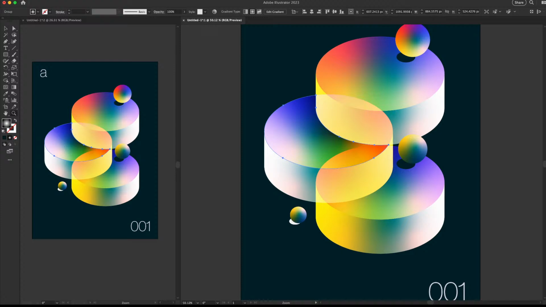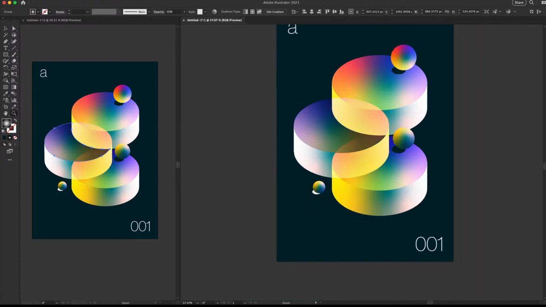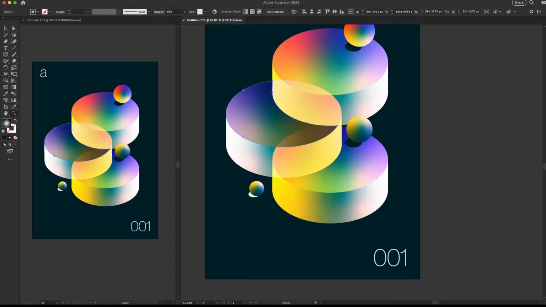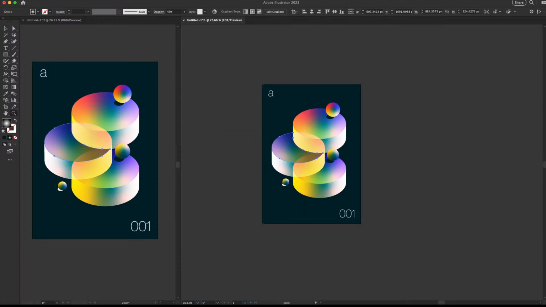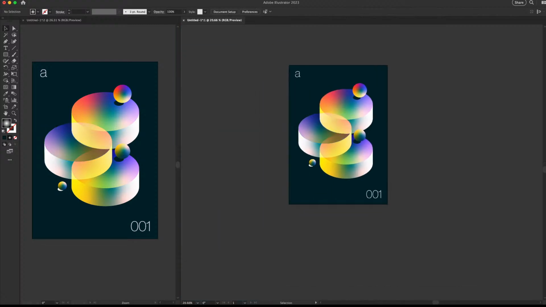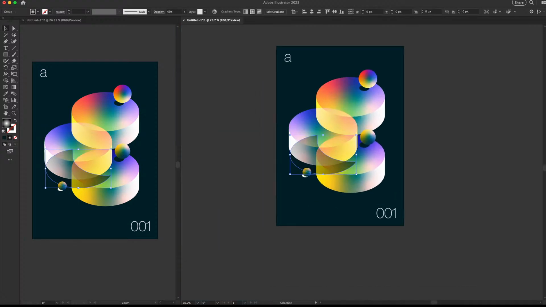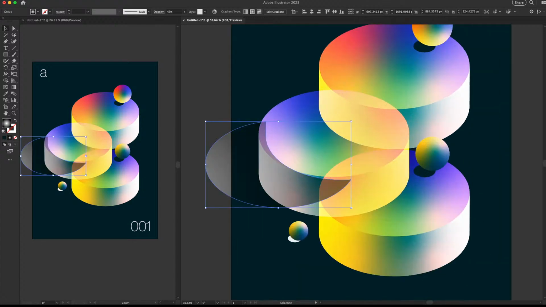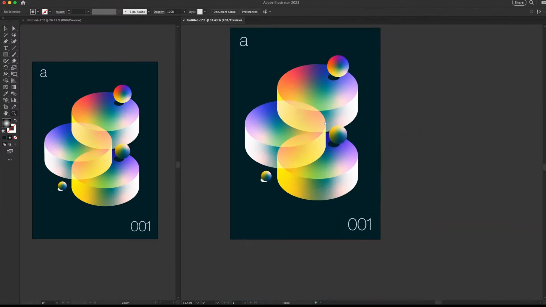My idea is just to create like a shadow thing there, just so it's not so floaty. I don't know if it is working actually, but probably can ruin it. Maybe. Now I feel this one, it's a completely different thing. Maybe not. Let's just leave it as it is.